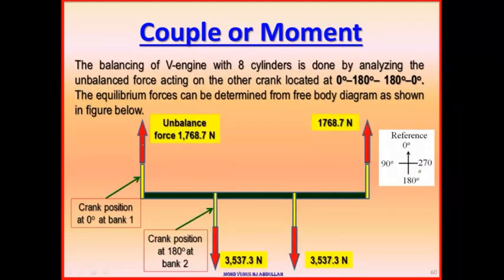One pointing upward, one pointing downward. See, this one and this one pointing downward, you have the same result. This one pointing down, you have the same results. Okay, then you have to do what? Because you know that you have the distance, or the length or the space between one bank to another bank, so you have to do the moment. Do the moment.